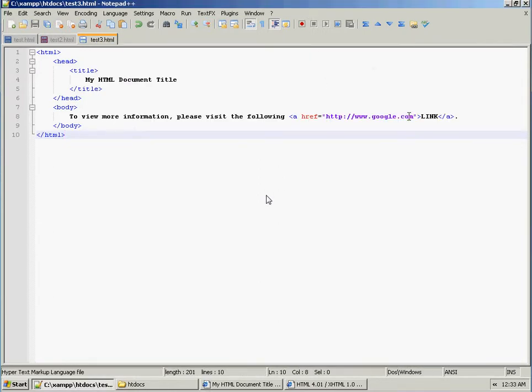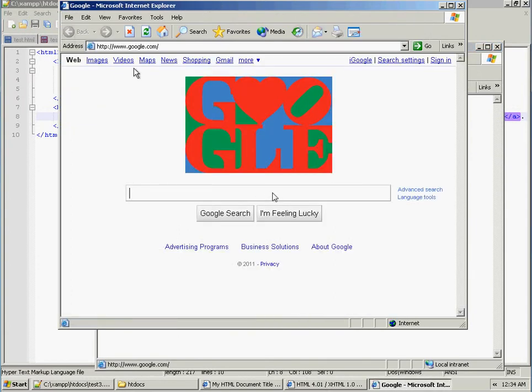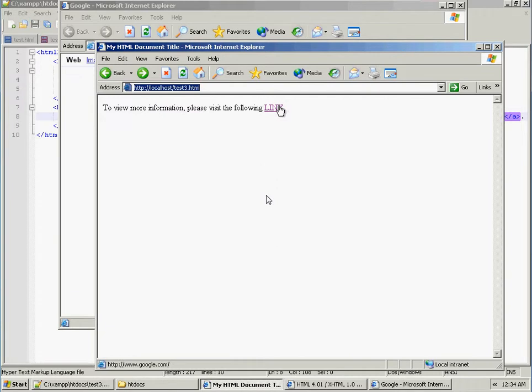So you would add an attribute here called target, and target equals, if you put in underscore blank, it opens up a blank screen. So now if I click on it, it opens up a new page, and it leaves our original page in place.